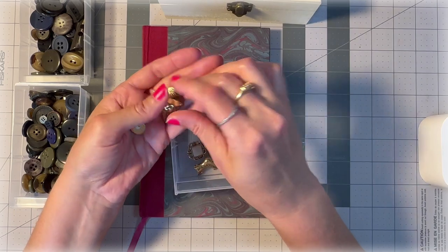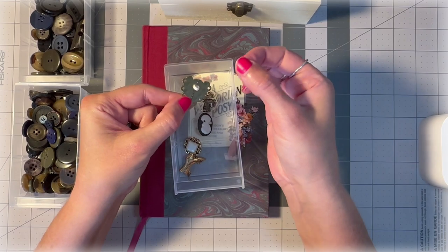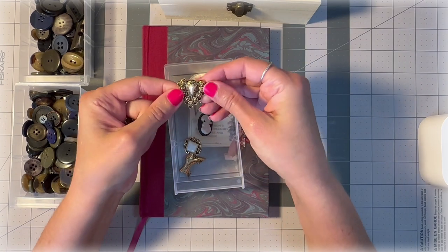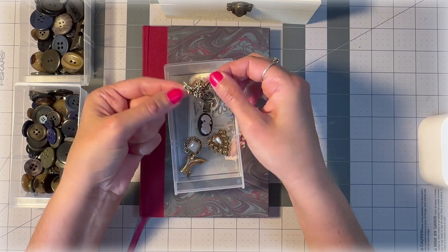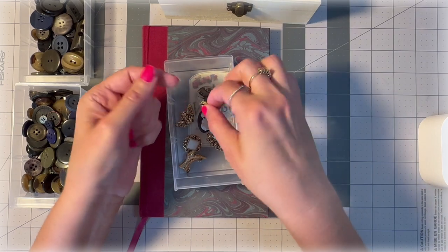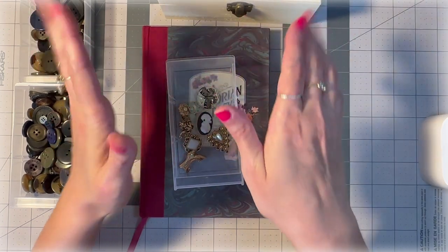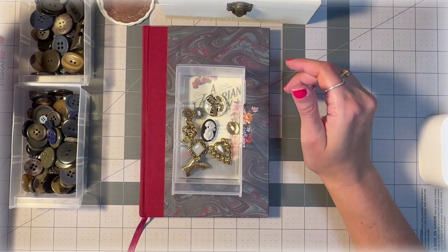So we're going to, or I'm sorry, not a charm, like a piece of wire or like a jump ring or something. I can't even think today, honestly. But yeah, so that you can dangle these off of something or sew them onto something. Considering what kind of project we're going to be doing today, I don't know if we're going to sew it onto anything, but we might figure out a way to dangle them. So anyways, guys, let's utilize these 5 items that we have pulled out of the bowl today and get going on our project.